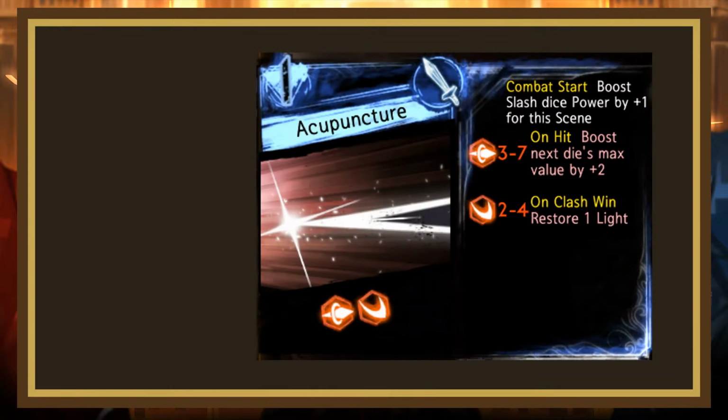Acupuncture is a 1 cost rolling 3 to 7 pierce, 2 to 4 slash. On combat start, it boosts slash dice power by 1, the pierce boosts the slash dice max value by 2, and the slash restores 1 light on clash win. This page is similar to Men's Weapon from the last chapter. Even with all the boosts, the clashing isn't that great, and you'd rather choose a page with better clashing or better utility. It's better than Men's Weapon, but still just a D.